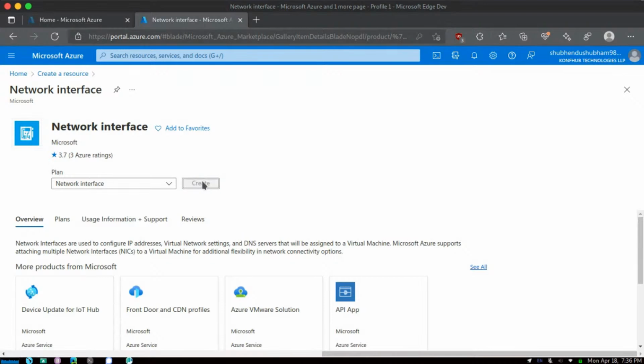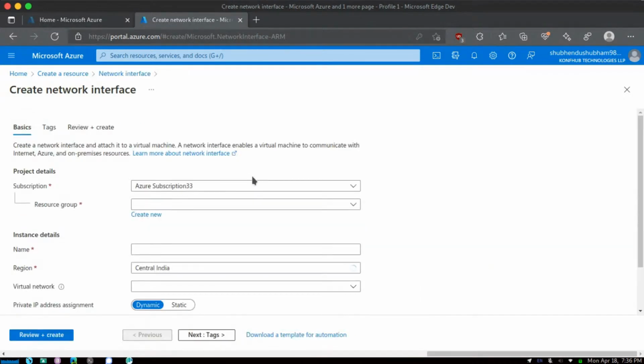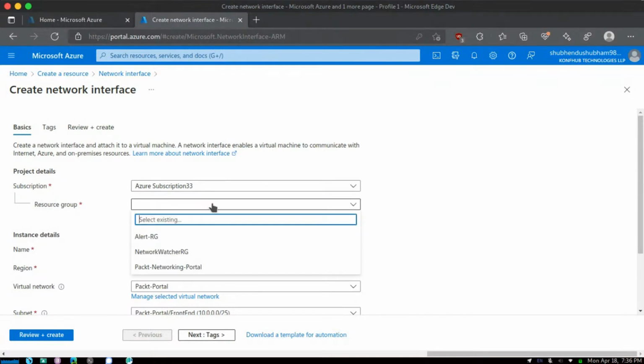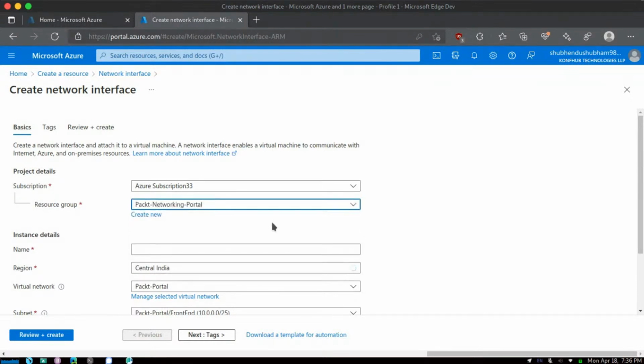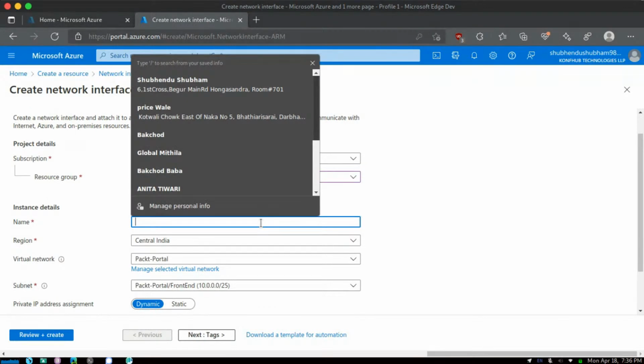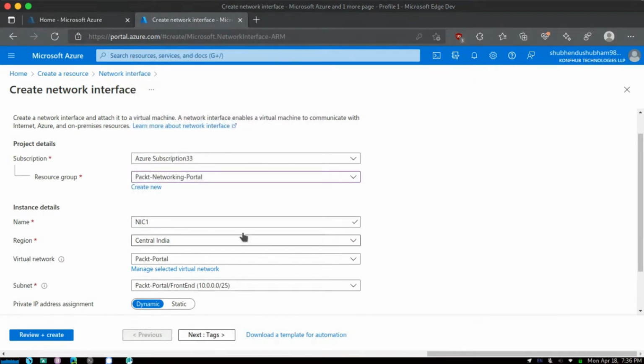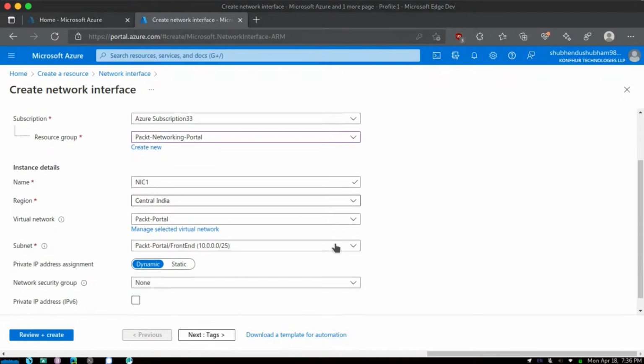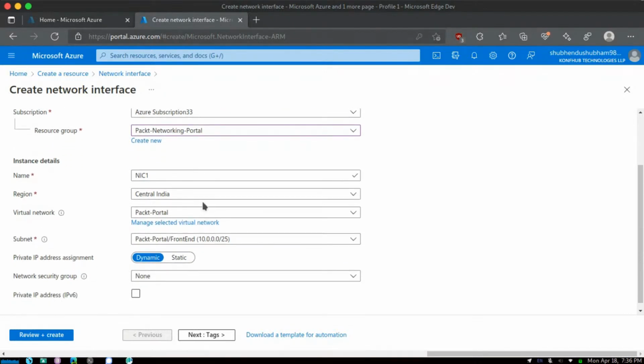So we click on the create button, and again it will ask for the Azure subscription, and again the resource group, we are going to create it in the same resource group. For the network naming, we are going to create NIC1, and the region is Central India.